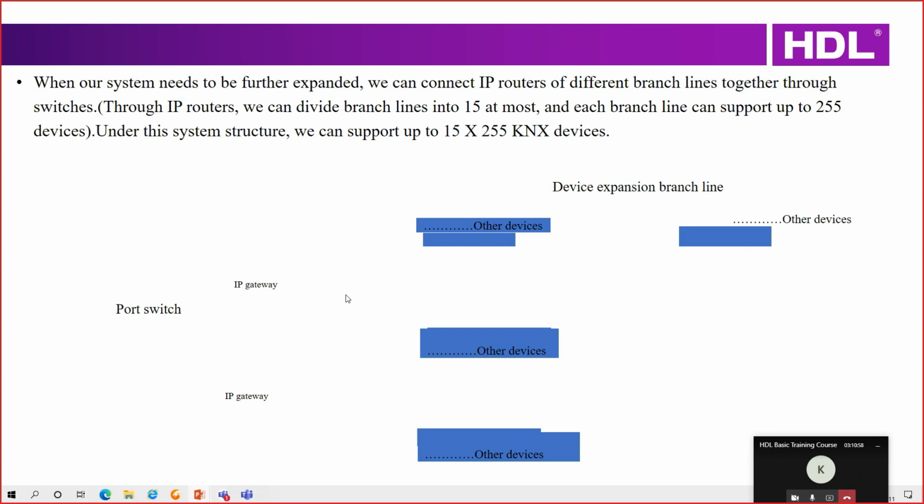When our system needs to be further expanded, we can connect IP routers of different branch lines together through switches. Through IP routers, we can divide branch lines into 15 at most, and each branch line can support up to 255 devices. Under this system structure, we can support up to 15 times 255 KNX devices, and that is 3,825 devices.